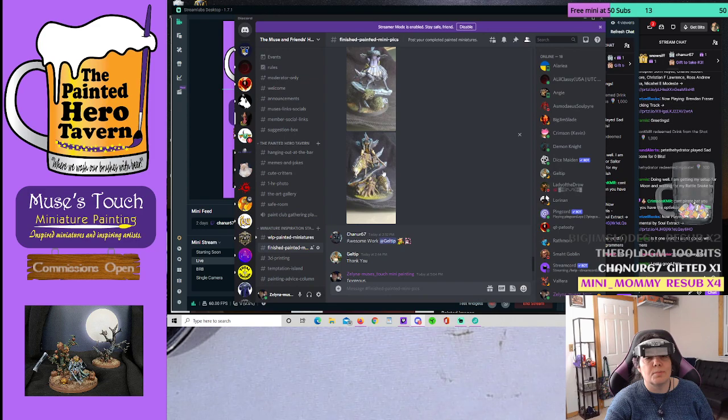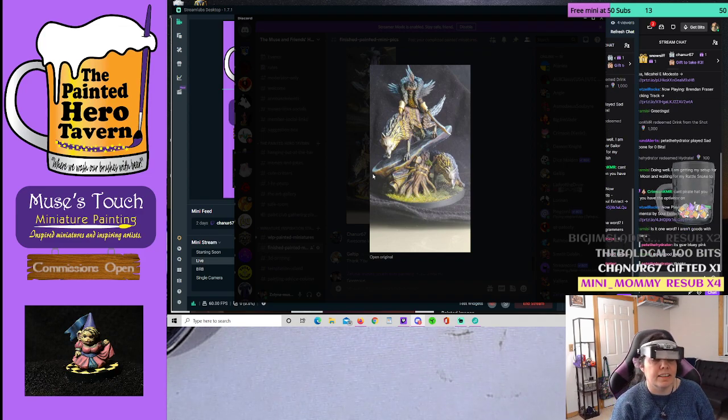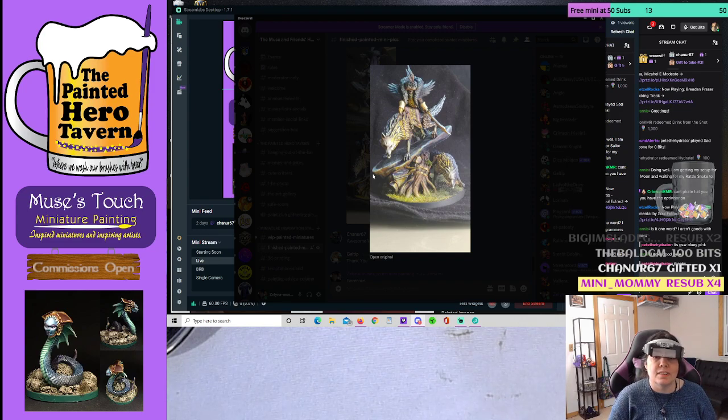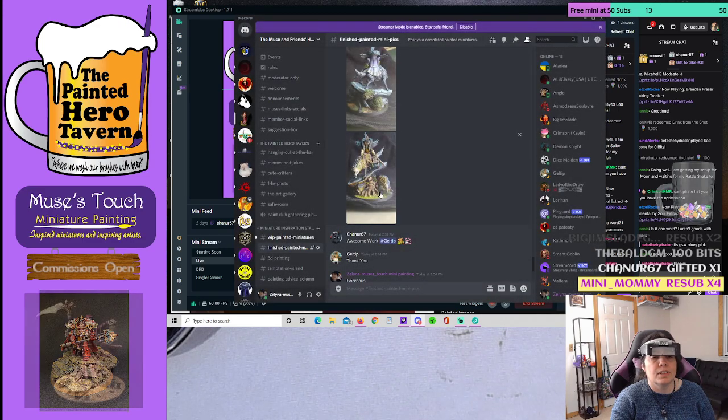So yeah, this was Gel Tip's awesome Adepticon entry that he brought, apparently unlike the Reaper MSP Open, they don't have awards for everybody. I saw some of the minis over there, but I don't know, I think his lighting contrast is pretty good. It could be a little more, but I think it came out really, really good. He should be really happy with it no matter what. So that was what he did.